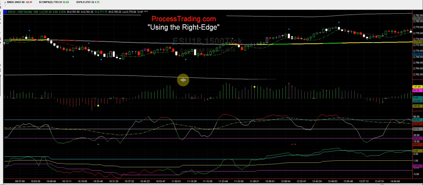So that's how these indicators work together to form a system. So let's say that you interpreted that correctly and you knew to stay in, because look what you did. You got in here appropriately. Now, if you got out here, yes, you get 1, 2, 3 points, but you could have ridden it all the way up through the day, because the day trended up, and you could have had probably 3 or 4 times the amount of points that you took down here.